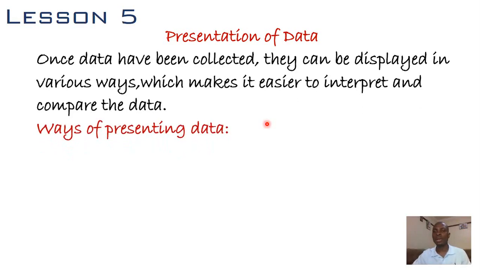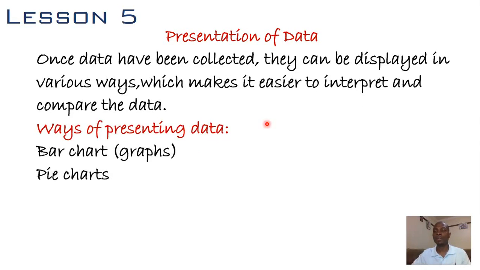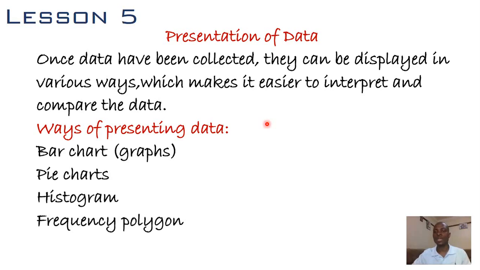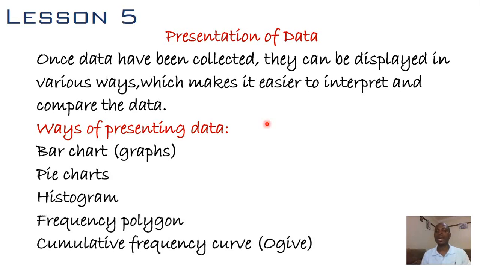We can use a bar graph or a bar chart, or we can use a pie chart. We can use a histogram. We can use a frequency polygon. We can use a cumulative frequency curve, or what we call the ogive. Let's see the bar graph or the bar chart.